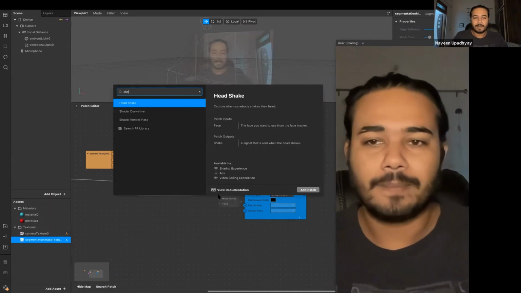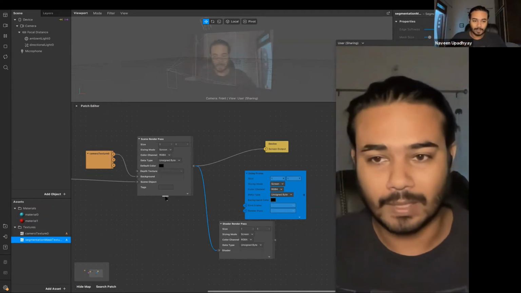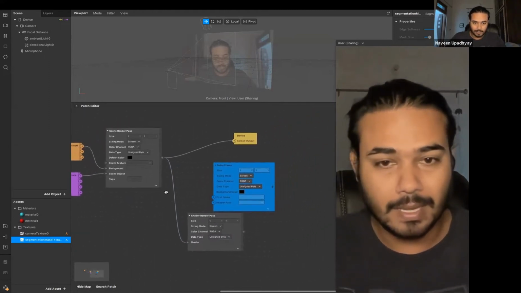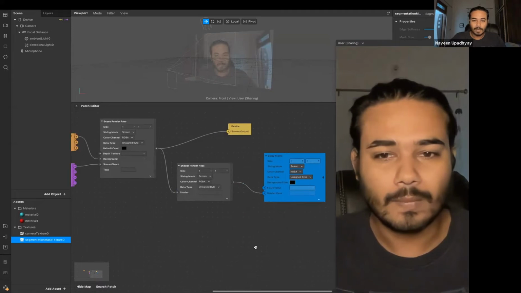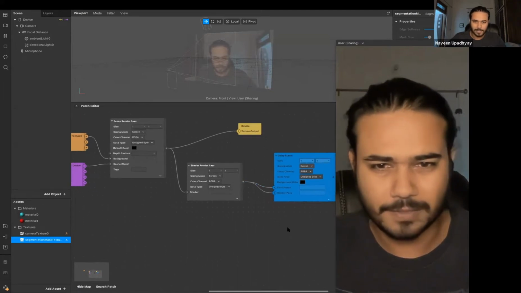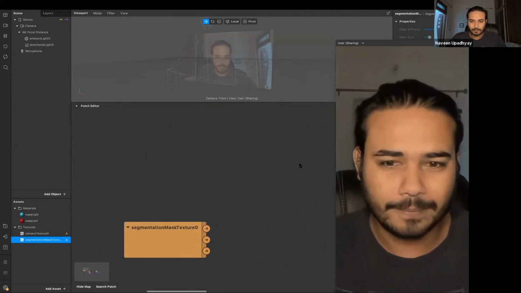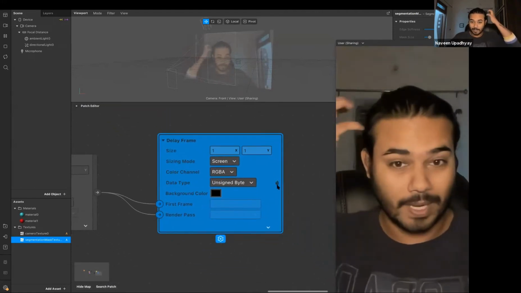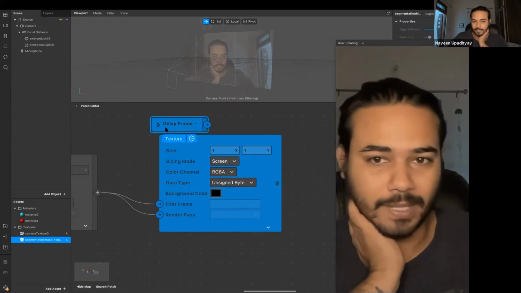I would have to use a shader render pass here. At the moment I'm applying everything to the entire scene, because the entire scene is being rendered, and I took that out, created that as a texture, and the texture goes to my render pass. And if you see the delay frame, this delay frame is a sender. You see that this is the sender sign that we just talked about. So if I make a receiver of this, then it will give me a receiver.